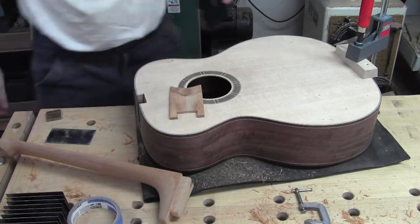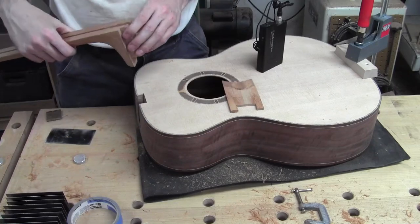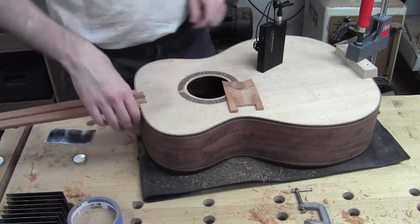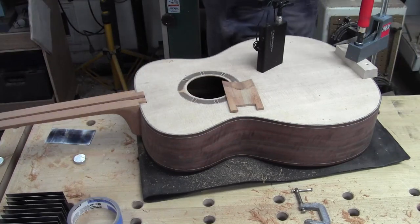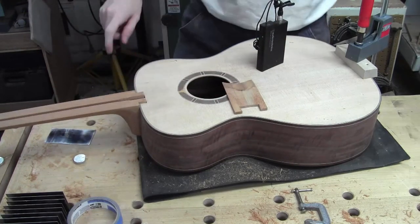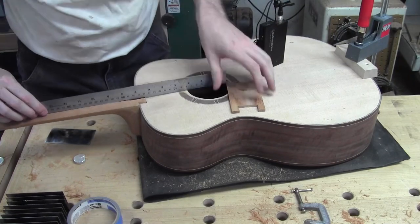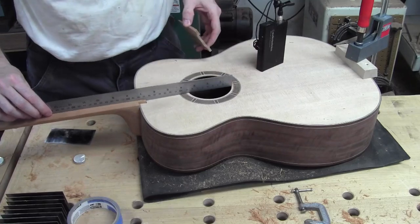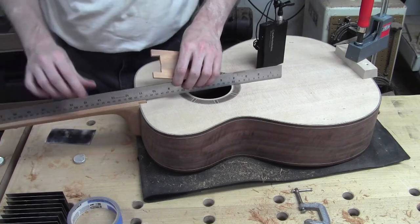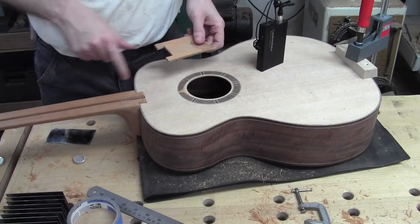Okay, welcome back to the shop. Again, take another little time. I left you last where I'd fitted the neck pocket so that the neck is set beautifully, which it still is. I haven't changed any of that. The next step here, with the neck on now, we're sitting proud on purpose. Remember, we have this weird little thing I've got to fix. I want to make this area filled in with stuff. So that gets me my bridge height the way I want it. So the angle is good, but I need to fill in this spot so that there's support for the fretboard.